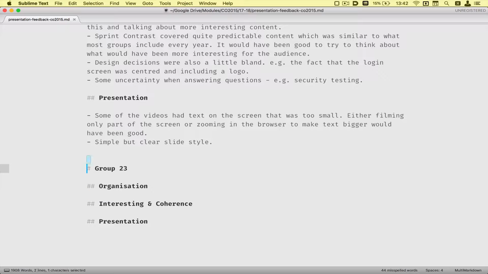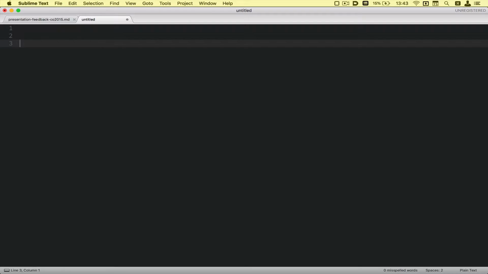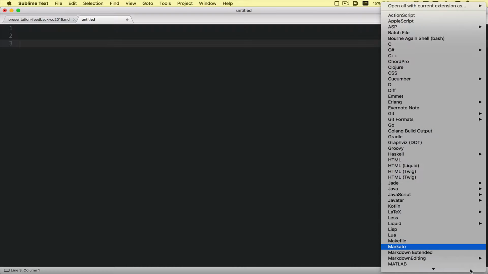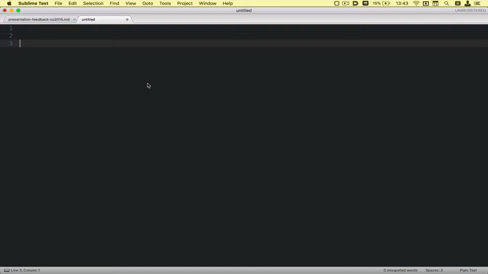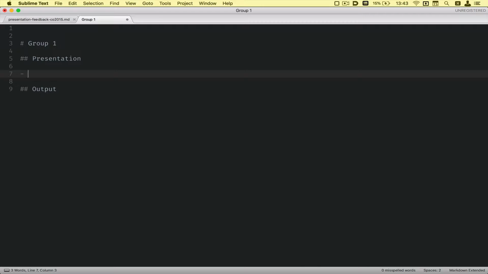So benefit one is zero configuration. So I'm creating a new assignment. All I would need to do is to probably need it in Markdown format first. But then I'm often running, let's say, in group one, and then the first category is, I don't know, presentation. Second marking criteria is, I don't know, output or something, whatever. Then I can just start writing great work, blah blah blah.